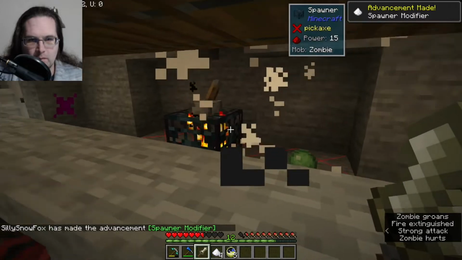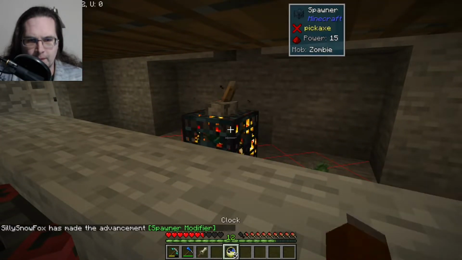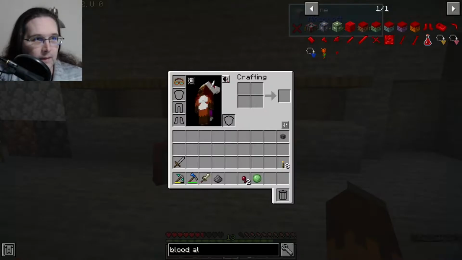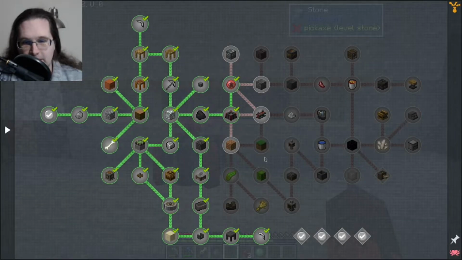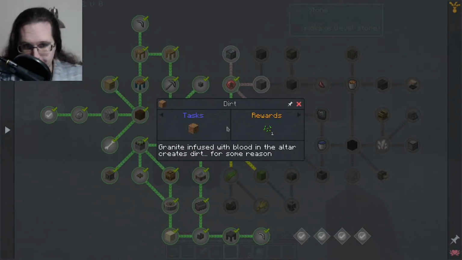Did you guys move? So the next quest that I can do, I can work on a speed rune or I can work on tier 2. But considering I'm hurt, we need to work on getting ourselves some food.